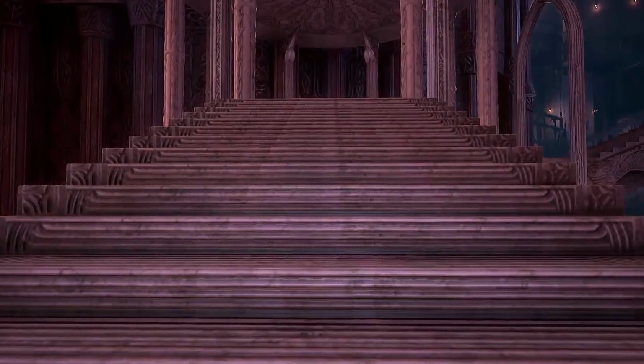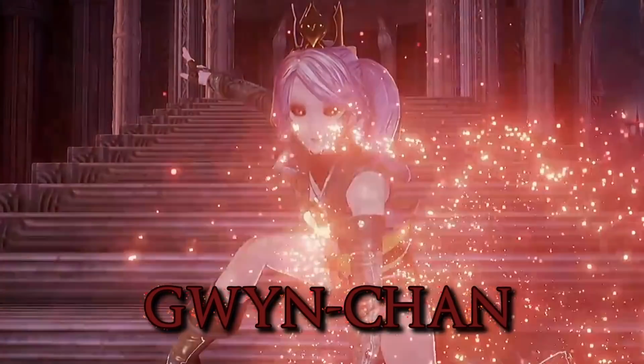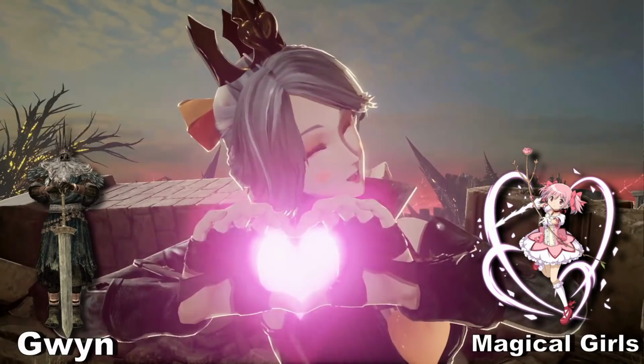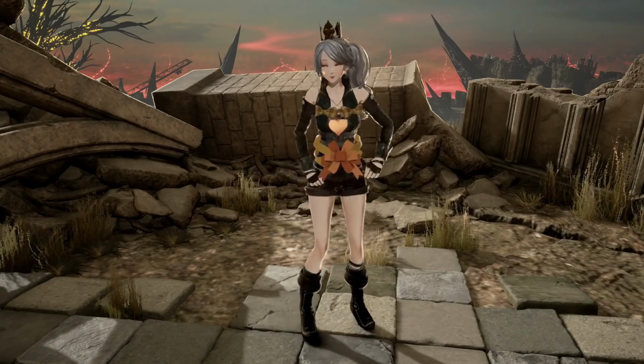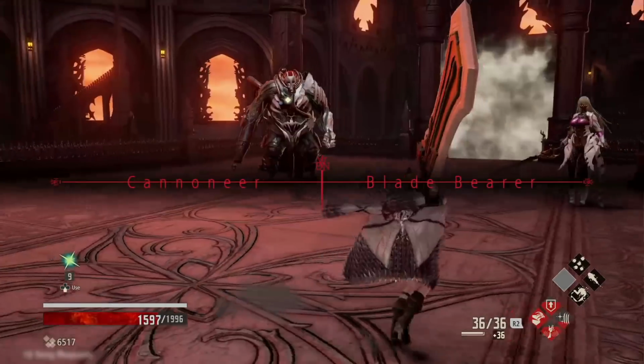I knew it was time to finally reveal who was hidden under the gift box. That's right, motherfuckers, it's Gwyn, Magical Girl Edition. I combined 2 of the things I hate most into a character that I honestly started to like. After scarring the chat's minds with Gwyn-chan's cringy anime dancing, it was back to the boss fight.